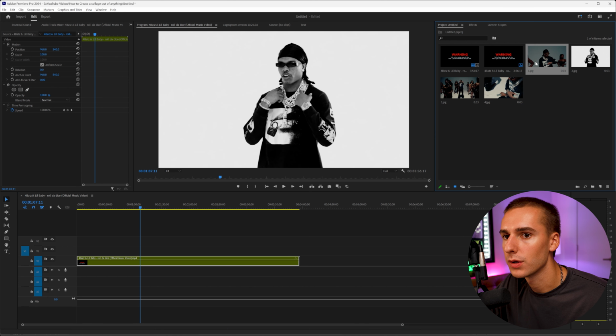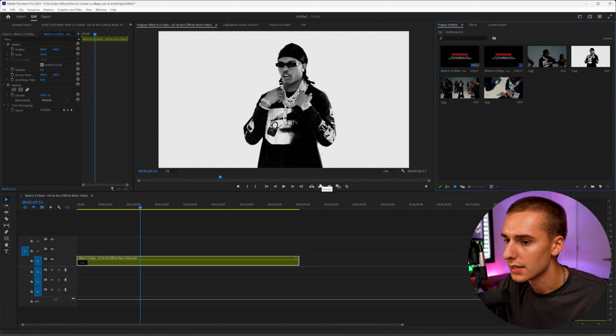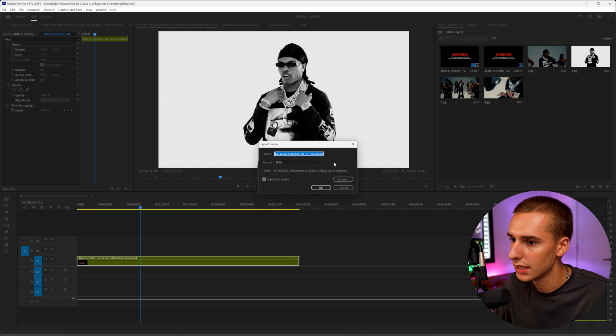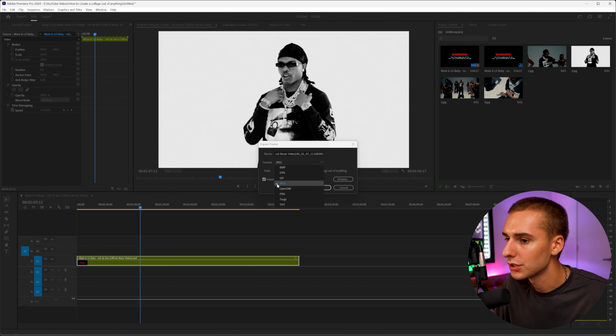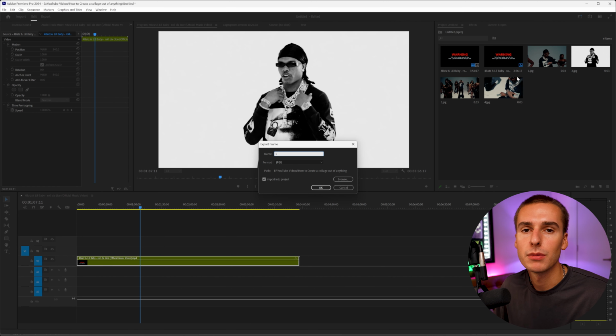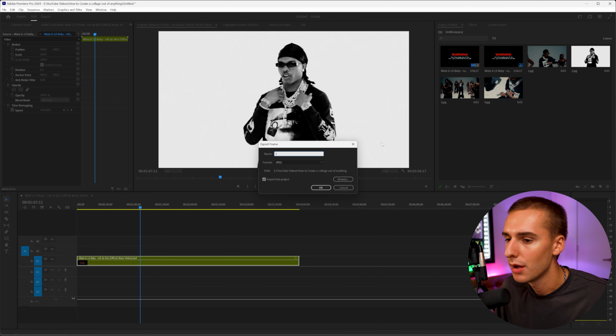So you can see I already went through and took 4 screenshots, but I'm gonna show you the process of how to do that. So inside of Premiere Pro, there is this little camera icon. It says export frame, or you can hit Control Shift and E all at the same time, and it'll open this export frame. I'd recommend you change it to JPEG. And then I just like to name them 1 through however many numbers you have, just so you know how many photos there are, but you can really name it whatever, and then go ahead and click OK.